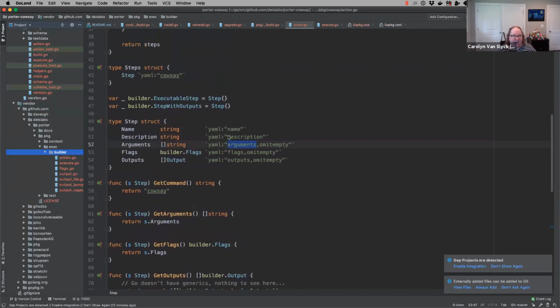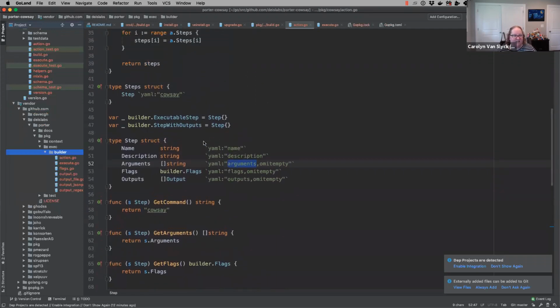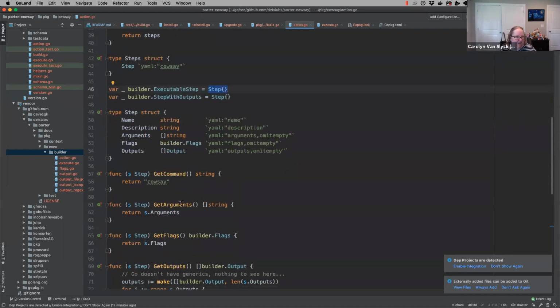And the way I'm making sure that I'm implementing interfaces is I have some lines right here. This is kind of just like a Go trick, actually, where you can declare a variable with absolutely no name. And then you can say the interface that you want to make sure that you're implementing, and then the name of the struct. So this is step here, okay? So say like I want to like break it. Maybe it's not called get arguments anymore. Let's change this.